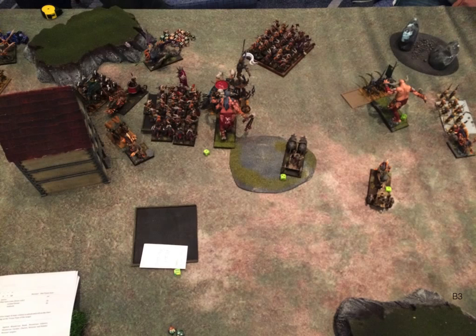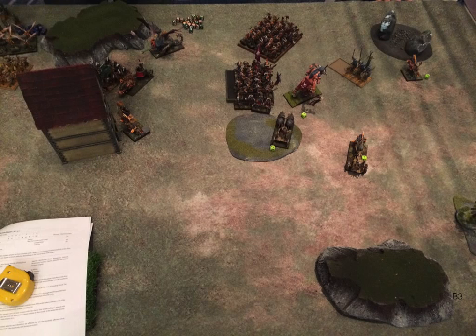Let's see. I leave my Razor Tusk chariot in front of his Corsairs because I'm just worried that if things don't go the way I need them to go, those Corsairs could charge to the rear of my unit. And at least with that guy there, there's a chance that I might be able to block it. And my other Razor Tusk right in front of the building charges his remaining 2 fast cav.